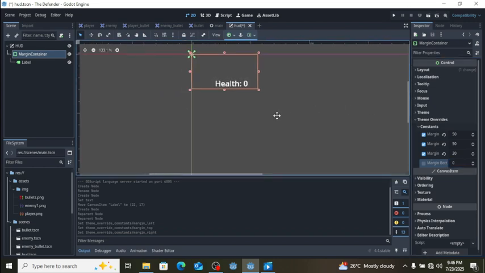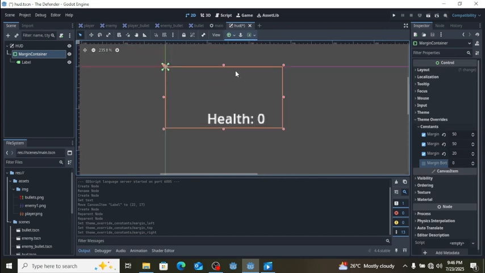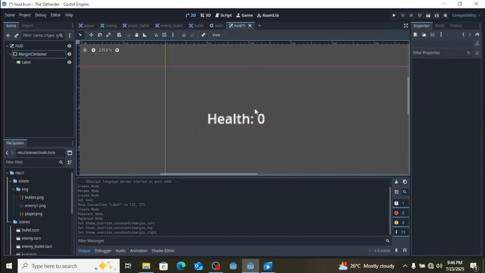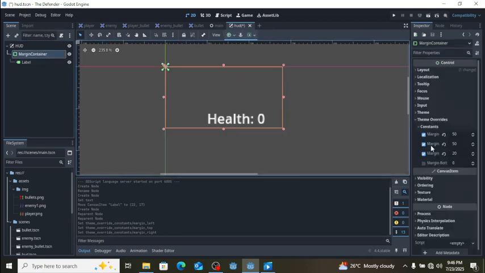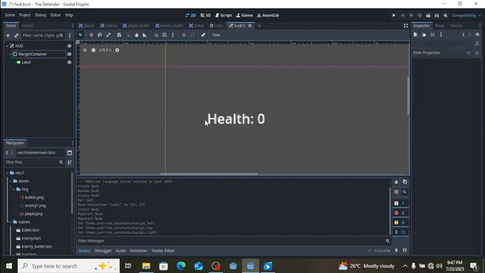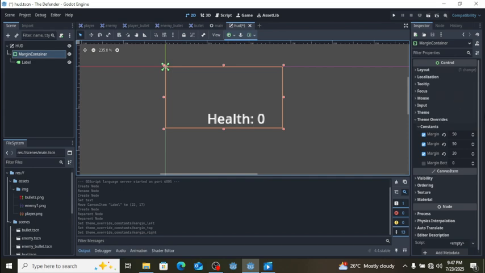Okay, now you can already see that we are adding some margin at the top. Let's check it. The margin that we're adding at the top is 50. The margin that we're adding at the left is also 50.